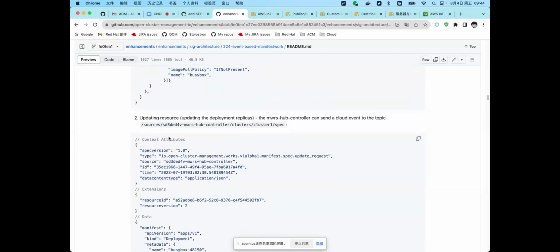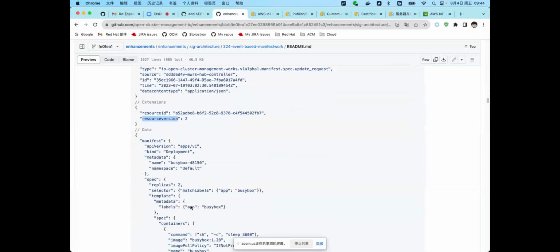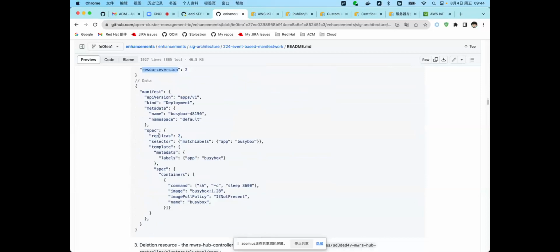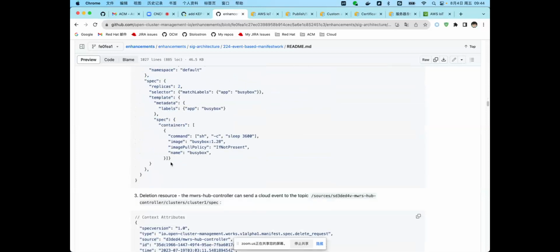And for the update resource, because the spec is changed, the resource version is increased. And here we modify the deployment specs.